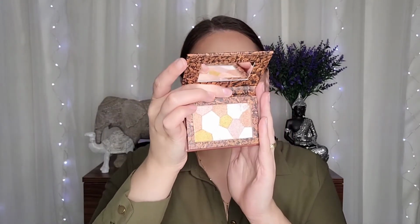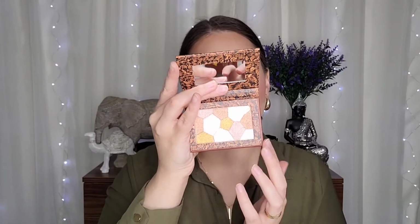So I think again it's a really gorgeous shade of highlighter, because it looks really beaming. By the way guys, I'm really curious to swatch this. Looks promising. So yeah, I'm really curious how this is gonna look on my face. You can combine it, or you can use a smaller brush for different colors, depends what you need. I think I'm just gonna swipe on the whole thing just to see how it's gonna perform on my face. I'm just going all over the shades. Yeah, it's beaming and I love it.